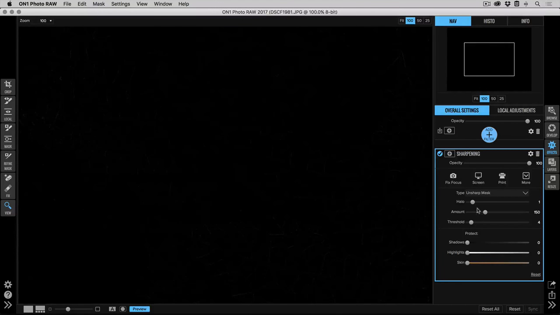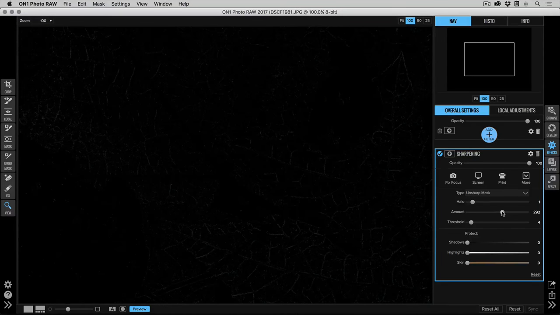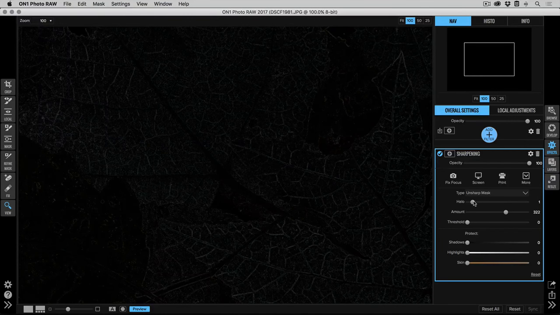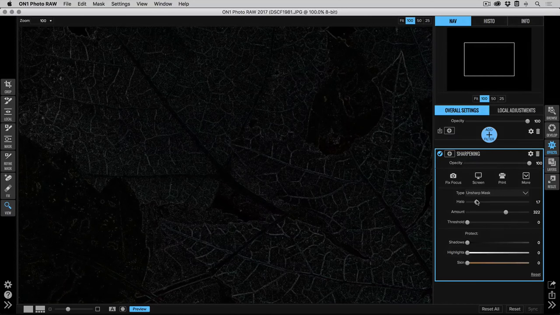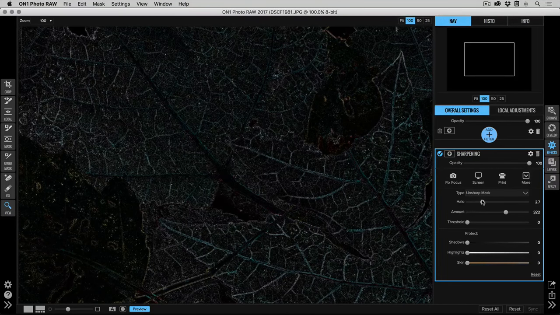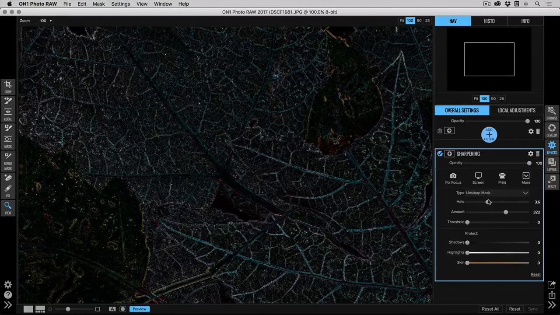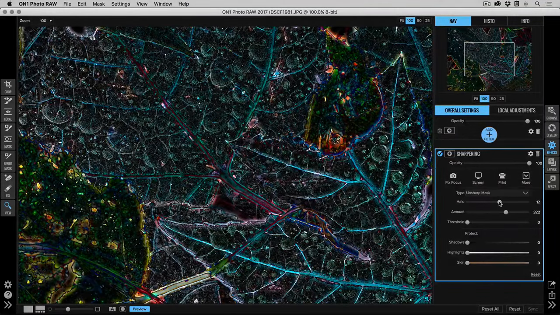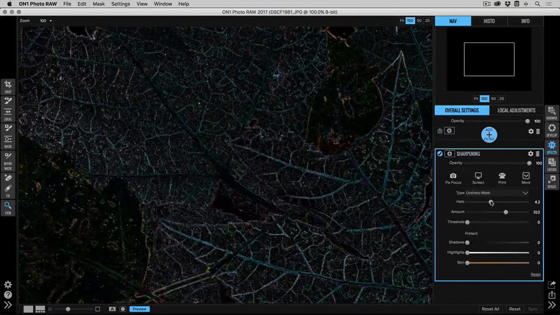Then come back and you can grab your amount slider. I'm going to turn it up pretty high for this illustration to make it easier for you to see. And I'm going to bring the threshold all the way down. Now, as I adjust the halo, this is looking at how big of an edge difference before I'm going to start to amplify it. And you can see that it creates kind of a color skeleton of the image of all of the edges. And it's a fairly binary, kind of an on or off mask. There's not a lot of graduation or feather in this mask. As I adjust the halo, that is going to get stronger, and you'll see how I get larger color differences.